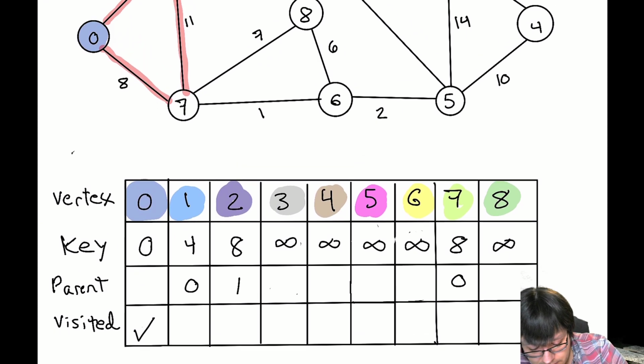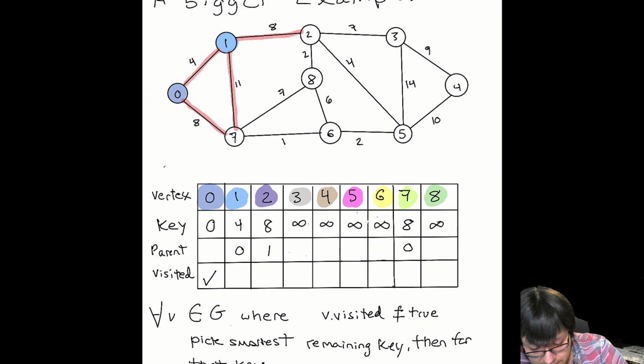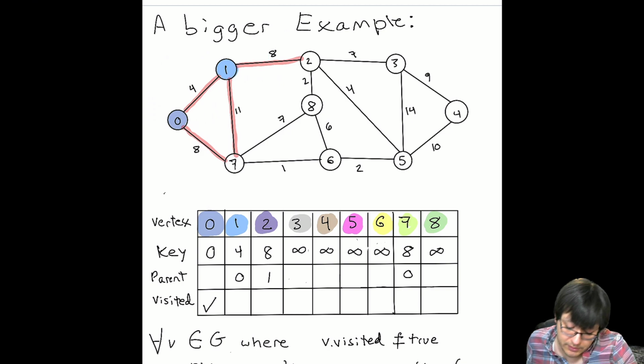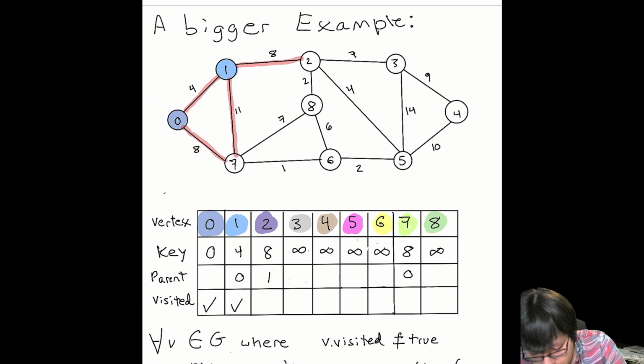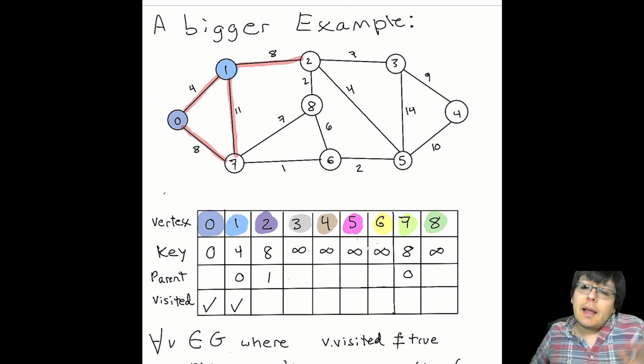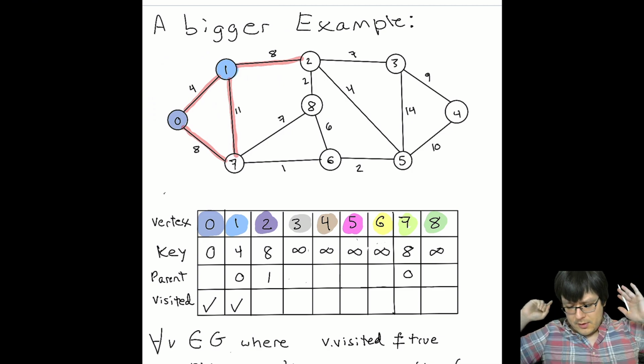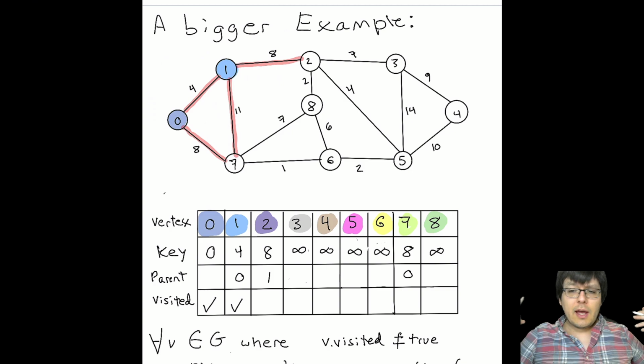So that's going to be 1 there. And that's it. We've taken care of all of the edges coming out of 1, which is basically, basically this is the only one that did anything. Okay, so we don't forget, mark 1 is complete. And so now we have 2 and 7 both have the value of 8.